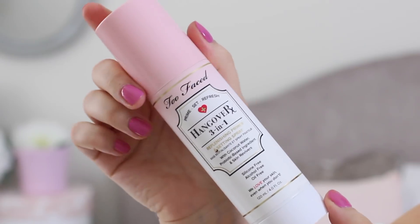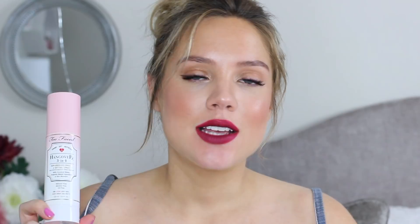Next is kind of like a primer. You guys know I don't like primers — I've tried the silicone-based ones and the non-silicone-based ones, they just don't work for my skin. I prefer more of a hydrating, glossy product underneath my foundation. But this facial spray from Too Faced — the Hangover RX 3-in-1 Replenishing Primer and Setting Spray — my skin just really loves it. I always feel like my makeup goes on really smoothly whenever I start with this, plus it smells like coconuts. It lasts forever; you only need a couple of spritzes. It's really hydrating and refreshing — I'm actually tempted to pack it in my hospital bag when I go into labor.